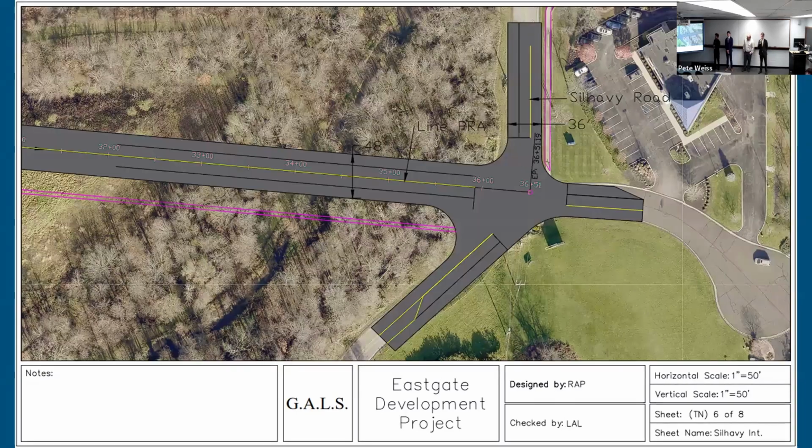On this end, the Still Havy Road, Boilermaker Court intersection, I also went with a signalized intersection. Essentially, most of this portion has stayed the same with the addition of the new development. But at this end, I went with a signalized intersection simply because a roundabout seemed to have a better level of service, but not by much. Both were still an A, but in this case, a signalized intersection is just much less expensive.